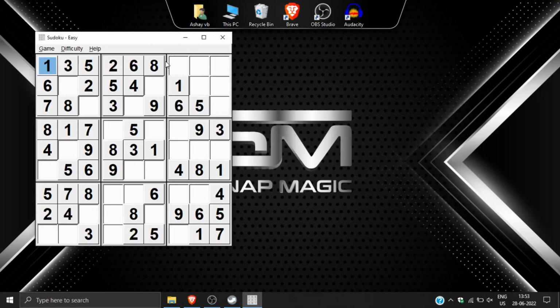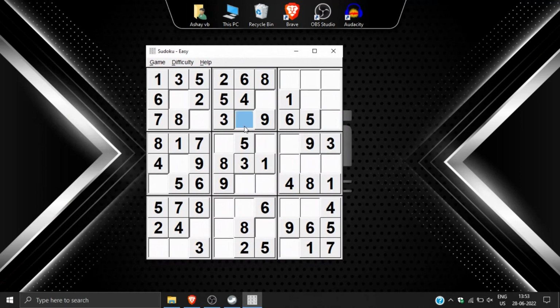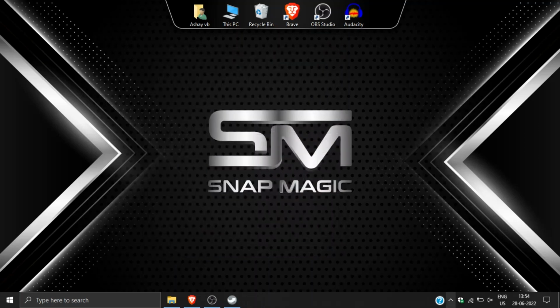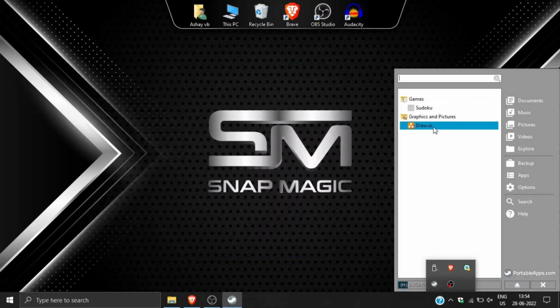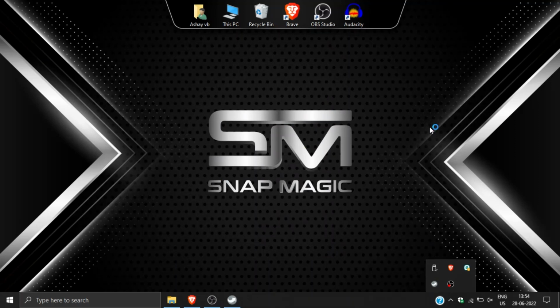As you can see, we are running the Sudoku app on our USB drive. Similarly, you can try all other apps on your system.